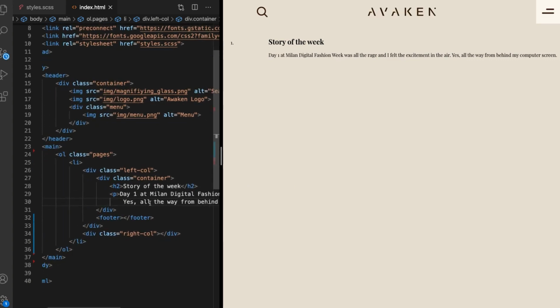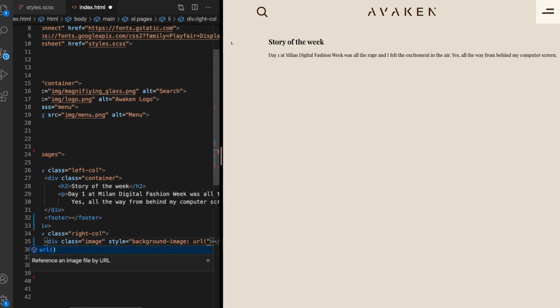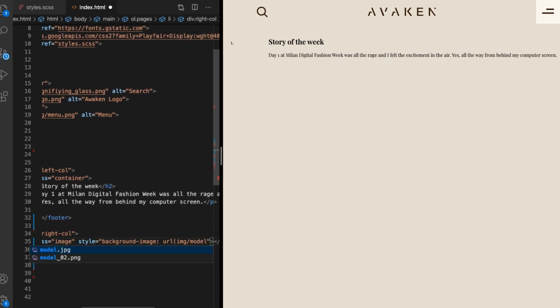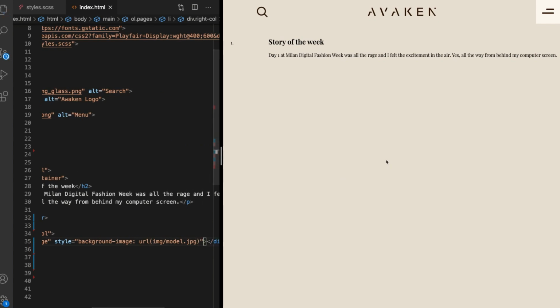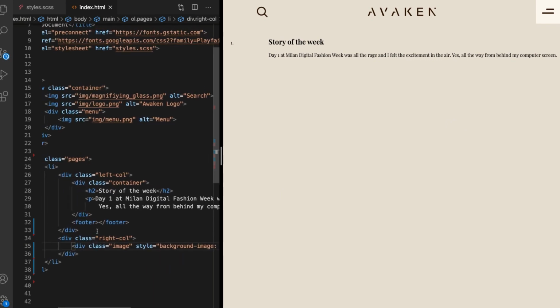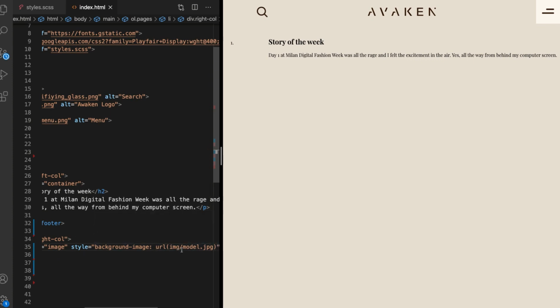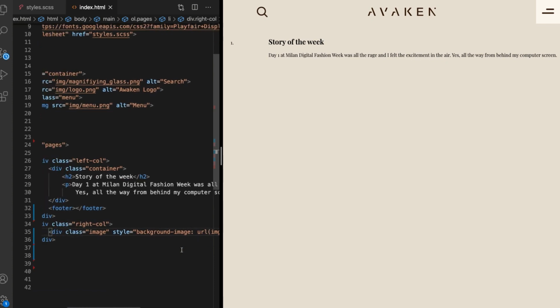Okay, so that's the content for the left column, and the right column is actually going to be pretty simple, really. I'm going to put a div in here with a class of image, and what I'm actually going to do is in here, I'm actually going to put an inline style of background image. And from there, I'm going to load the image of the model .jpg, which will actually just set that large image as our right column's background image. And the reason I'm not doing this in our CSS is because we can literally just copy this content later on and actually just edit these images if we have multiple images. So we can just use this one CSS image rule here, rather than creating multiple CSS rules just to handle different images for the different slides that we're going to be creating.